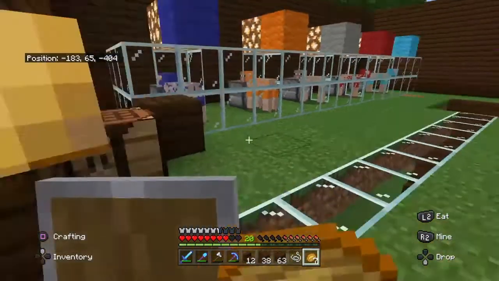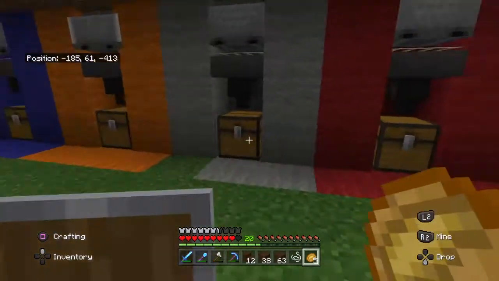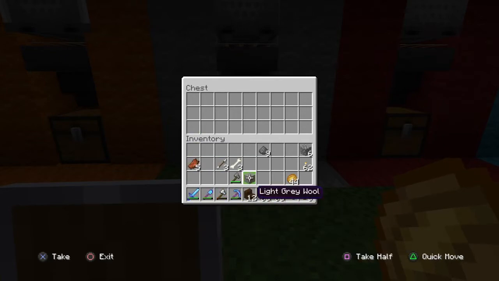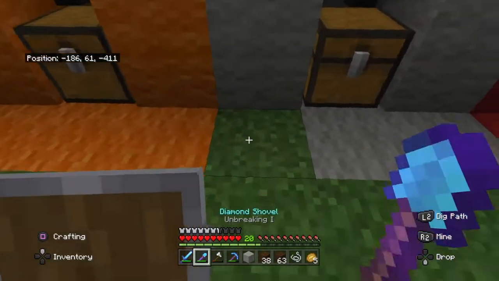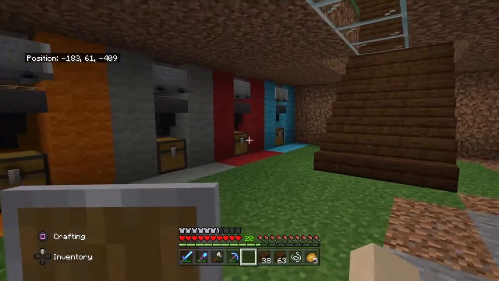Oh no, wait, it's all symmetrical, don't worry about that. Right, so, have we got any grey wool yet? Yes, we've got one. Please just do what I ask you to do. Is that side done? There we go. That side is done. Kind of.